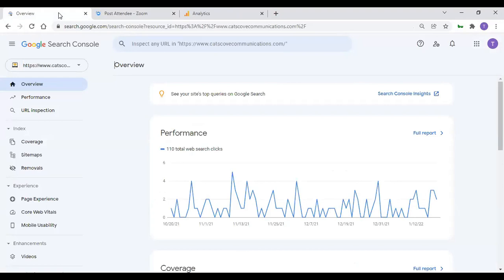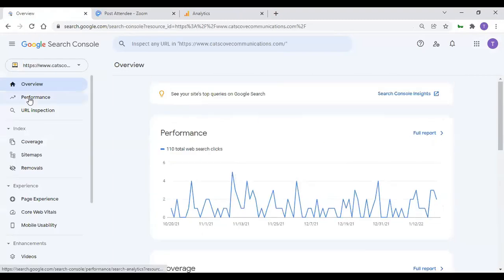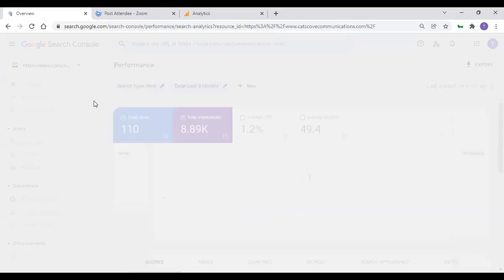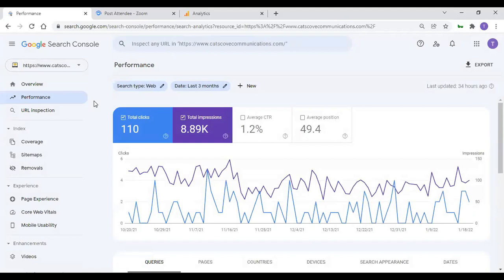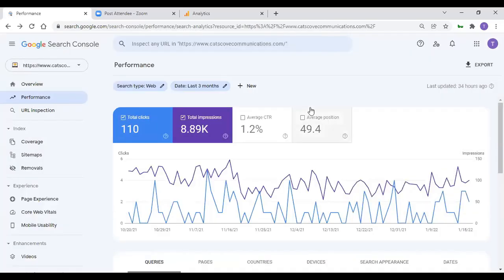But there is so much more to play with in Google Search Console. Overviews are great, but again, overviews don't necessarily tell you the whole story. So what I do want to do is go to this button over here called Performance. And when we get into Performance, this is where we get to see some other really interesting stuff. So remember, we talked about clicks and impressions, click-through rates, right? So this is why we talk about it, because we can change our date, right? I have it set for the last 3 months. If you want to change it, you click on the pencil, edit it, and change it appropriately. I'm going to keep it at the last 3 months.